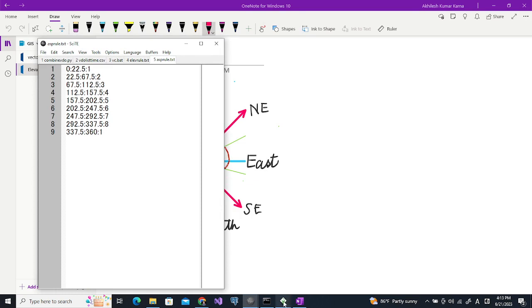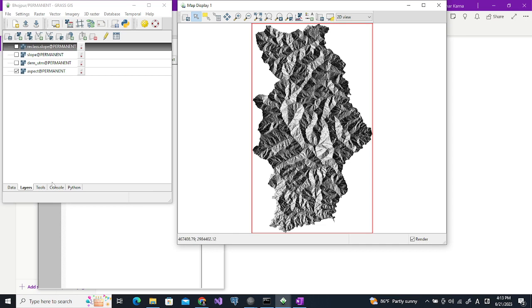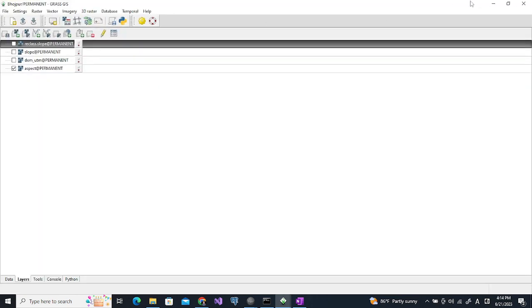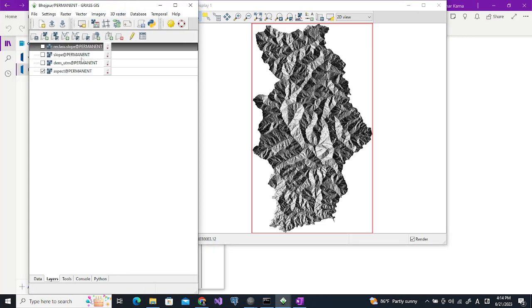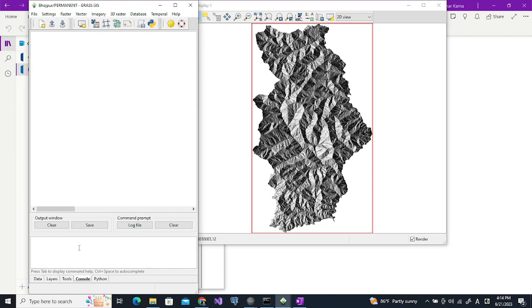So let us use this rule, and in the same way we can classify the aspect. From the console, we can just press the up key and change the parameters, like aspect and reclass.aspect, and the rule I have created is the ASP rule.